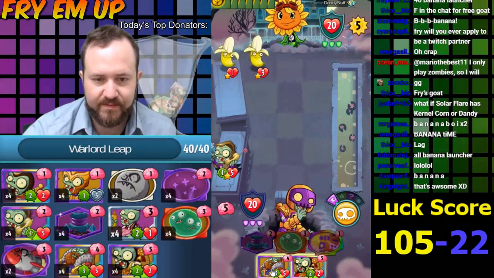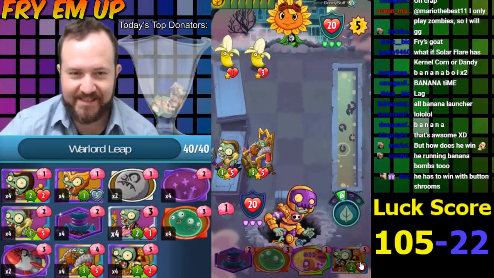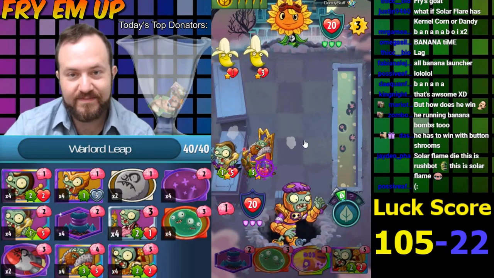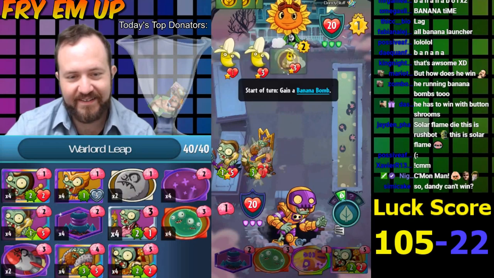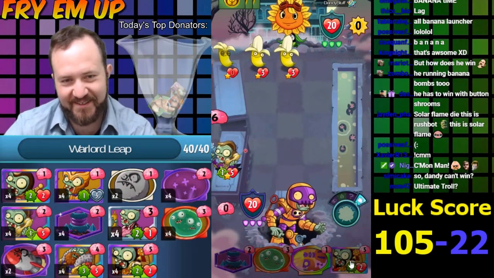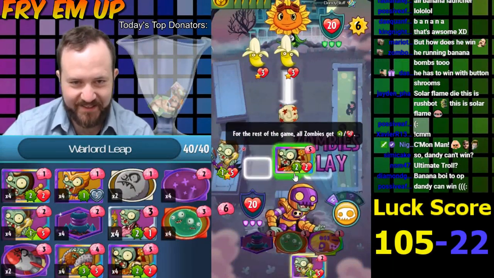Which one of these is better? He only has 2. He can't kill anyone. He can't kill anyone! Unless he's running banana bombs in his deck. Okay, he probably is. Yeah, he is. It's fine. I think these high health guys are pretty efficient. He's running all banana bombs and banana launchers. Whee! It's just a troll, you guys.